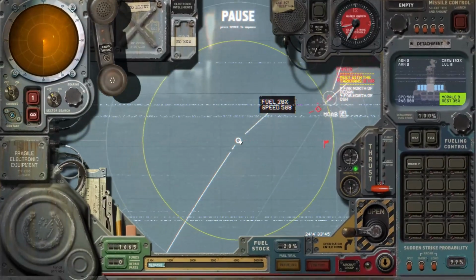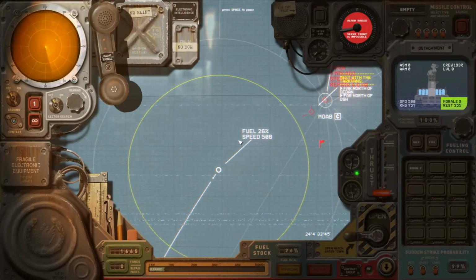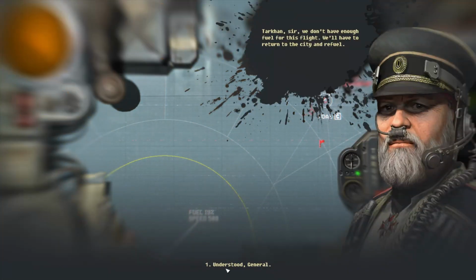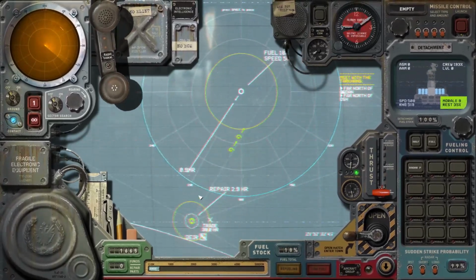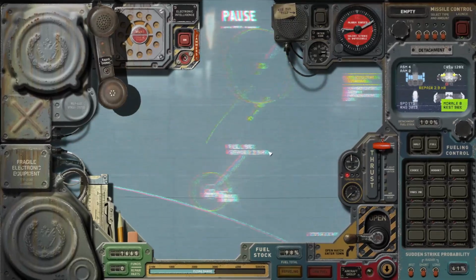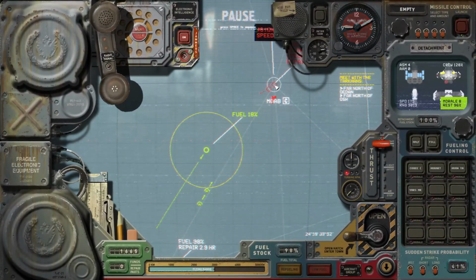Here comes the second one of our first volley. Interceptor missiles are out. We have hits, but... Kill confirmed. Kill confirmed. Unable to stop that second KH-15. We don't have enough fuel for the flight. Oh shit, we've burned too much fuel there with maneuvers. That's okay. We can send a tanker out to recover them.